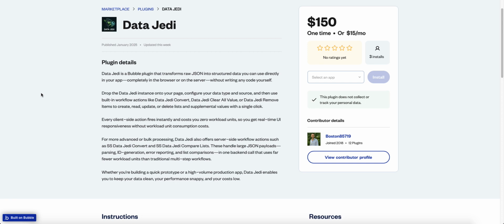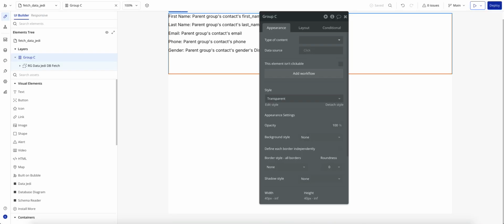So we've talked about getting data in. We saw the workload unit implications around that. And so as a way of looking at other metrics of concern, we want to now think about getting the data out and delivering that to the client's device. So within there's workload unit savings and performance implications.